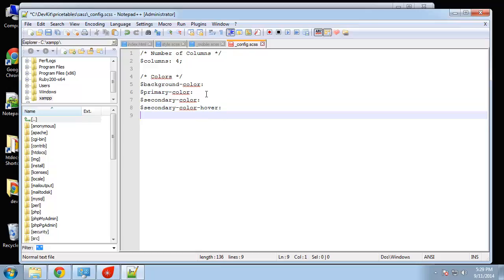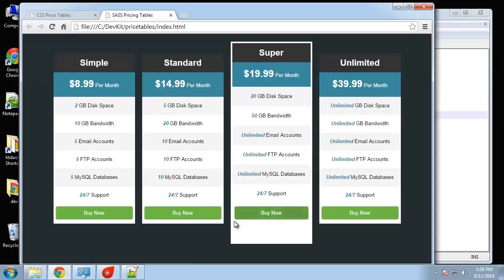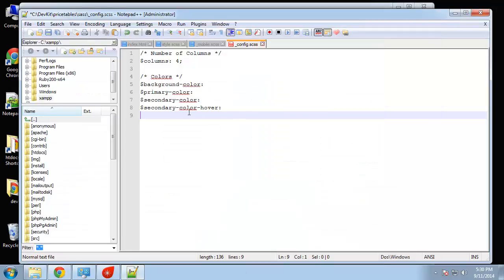All right, and then for the boxes, the heading here, this dark color, we'll make that a variable, as well as the background itself, which is white. But just in case you want to change it, so we'll call it block background color.